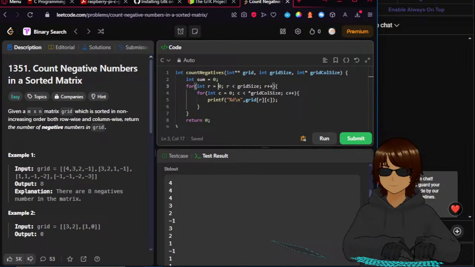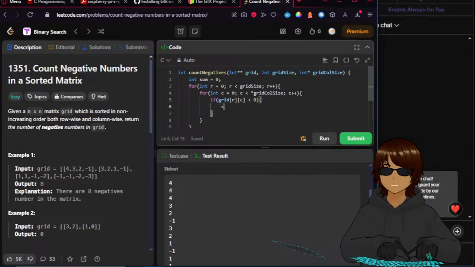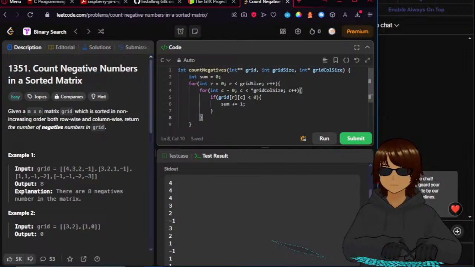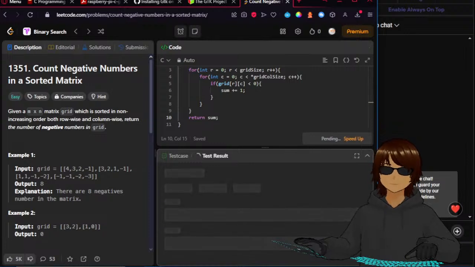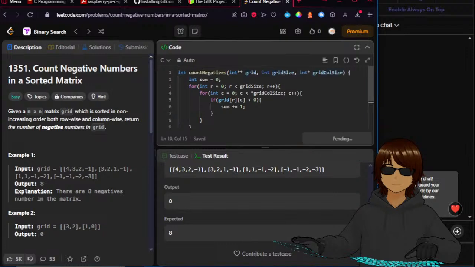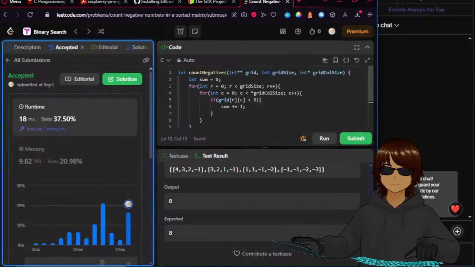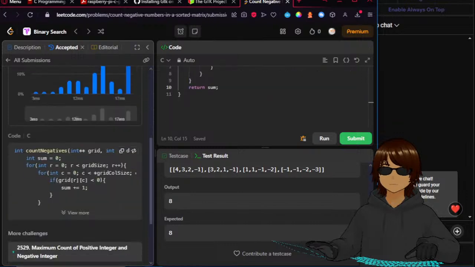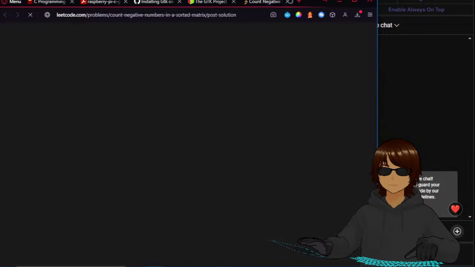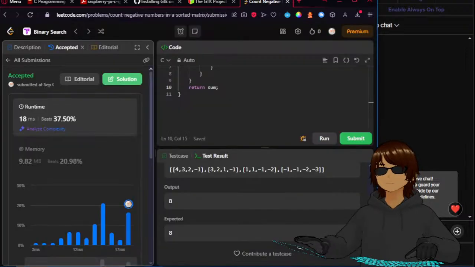Int sum 0. Less than 0, sum. Is this, well, what are the other ways of doing this?